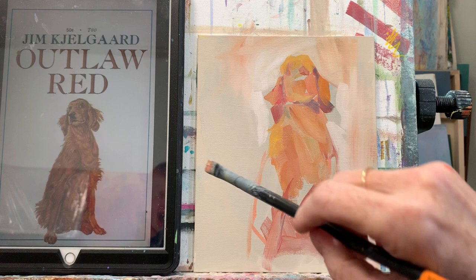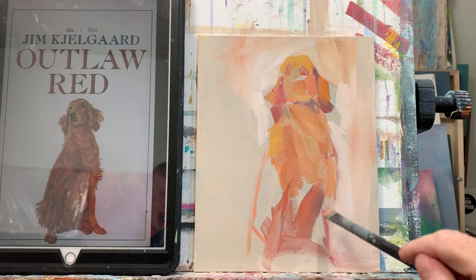Isn't it lovely hearing them? It's windy today, and I can guarantee you that they are barking at nothing.